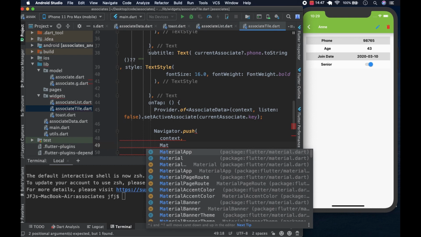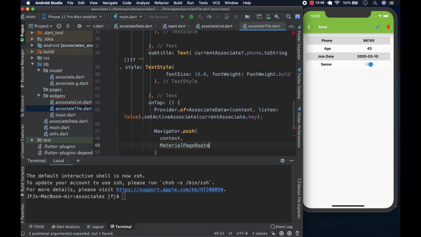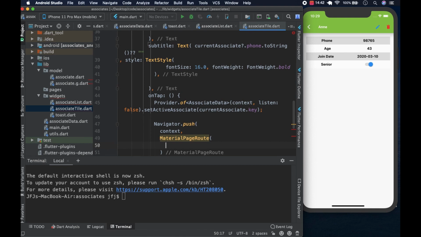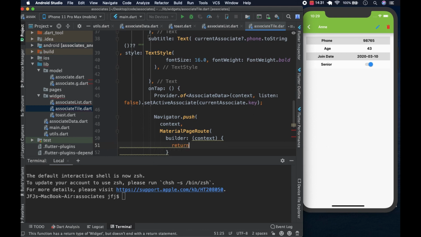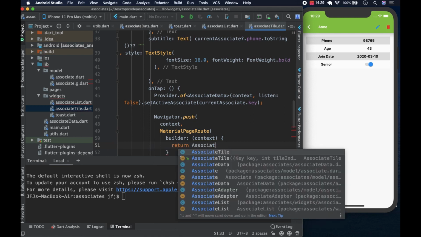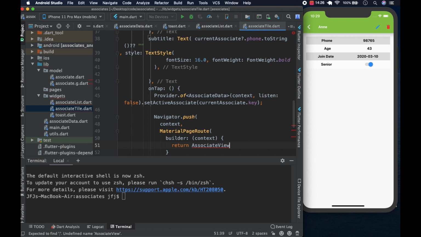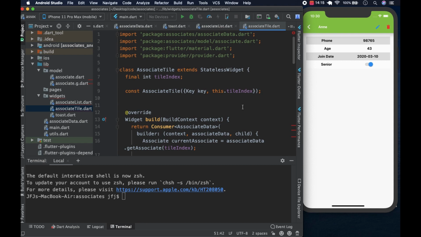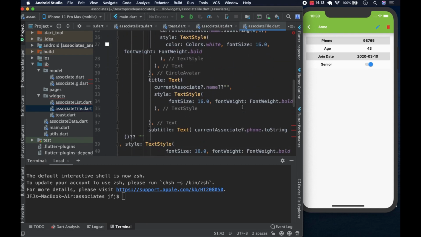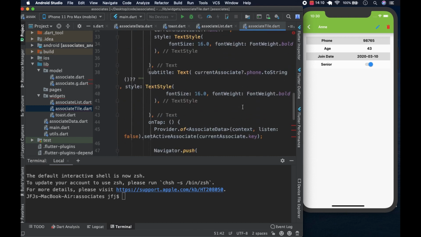Just going to use a material page route, and the builder is going to be the context, and it is going to return the page in question, which is going to be associate view like this. We'll create it next. Like this, so we get this squiggly line and the error message because we have not created that page. So in the next video we'll create the associate view.